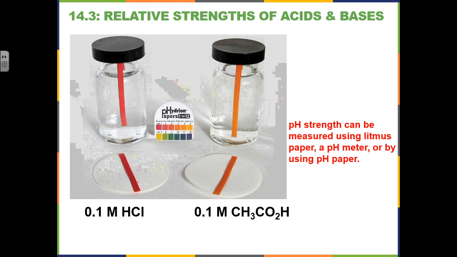Now, what should also be taken away from this is that some acids, even if they have the same concentration, will be stronger than others. And it has nothing to do with whether they are regarded as strong or weak in that sense. What they're saying is that the acid that's stronger dissociates more than the weaker acid. And therefore, that's why the one on the left has a pH that is much lower.